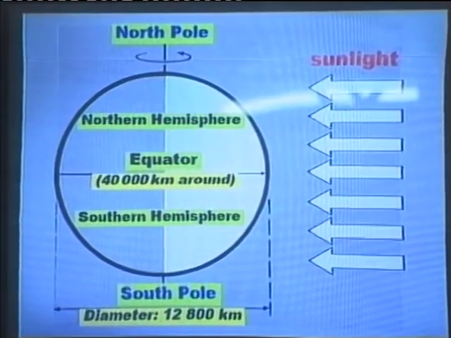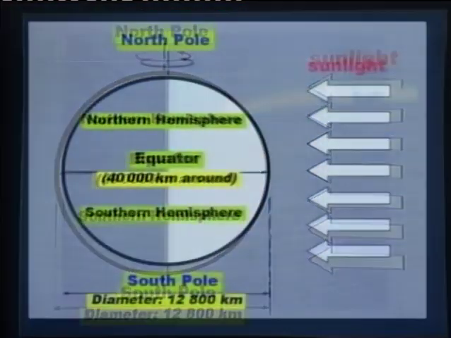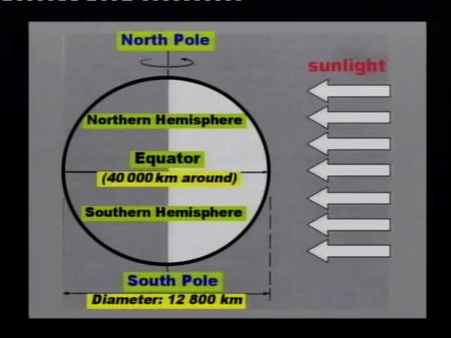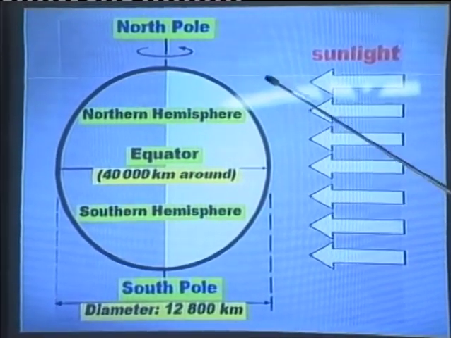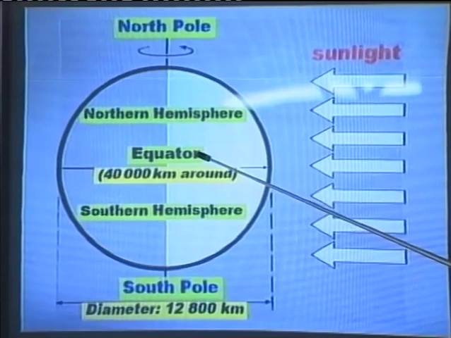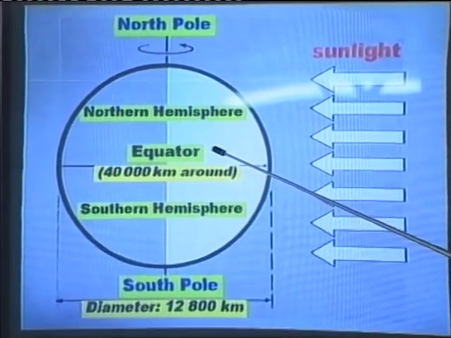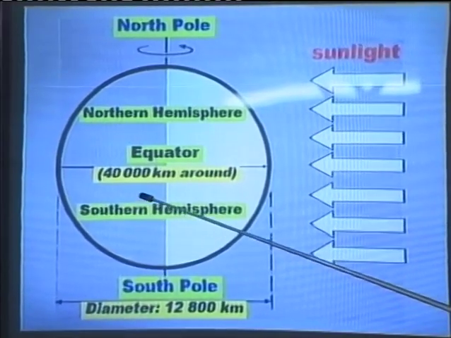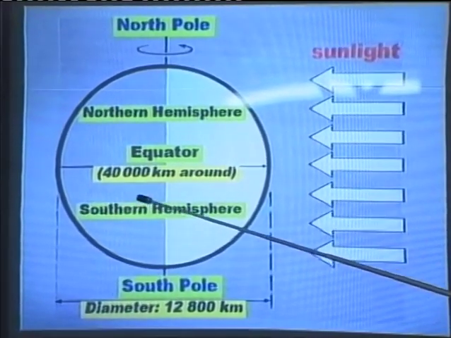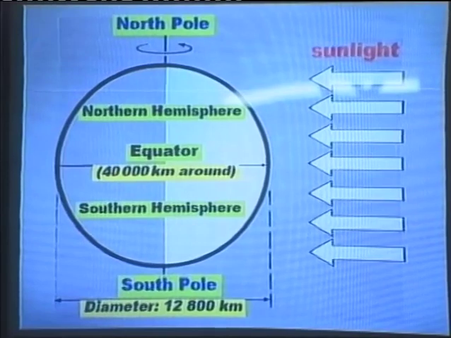We note that as the sun rises, it does not only bring light, it also brings heat. So therefore, early in the morning, you would note that the sun's rays striking that part of the Earth, the temperatures start to rise. By the time it is midday, then the sun is directly overhead. Therefore, that is also the time when the temperatures are at the maximum. Then it goes towards the afternoon. The sun starts to set now, and this time the temperatures also decrease.